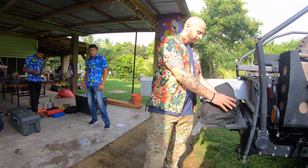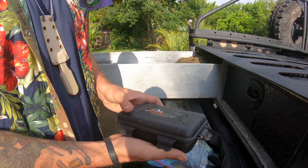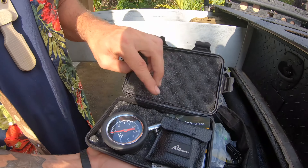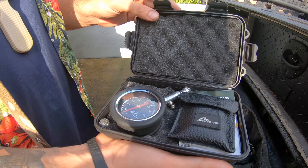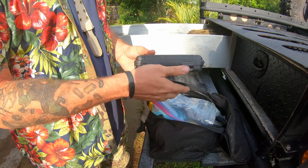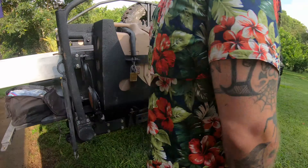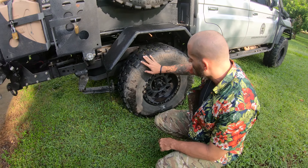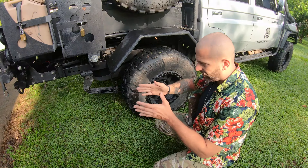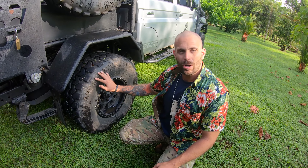Back to the gear — I've got my tire deflating stuff here. This is to let the tire pressure down. I've got little deflators here, and then a gauge to see what the tire pressure's at. Why do you deflate tire pressure? When you let the tires down, the actual tire itself gets wider, and you get a lot more grip on the road and a lot more off-road traction. You can even use the side lugs to grip as well.